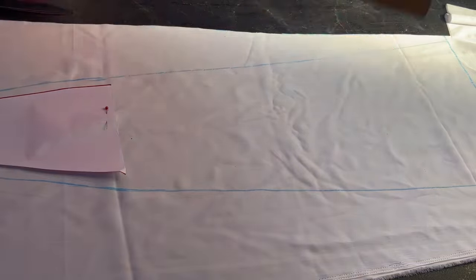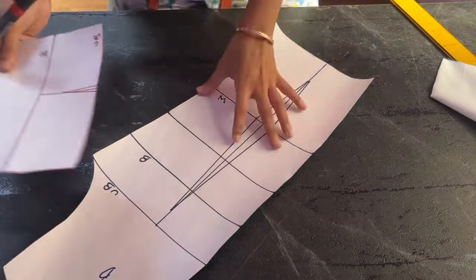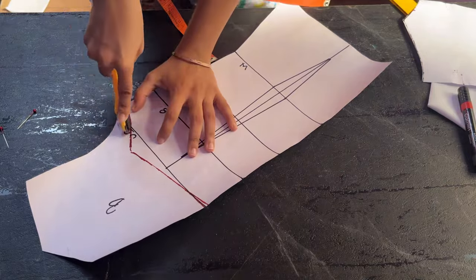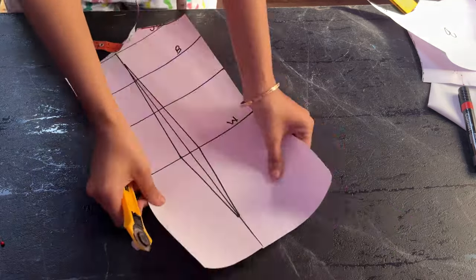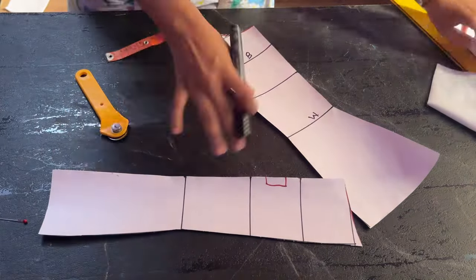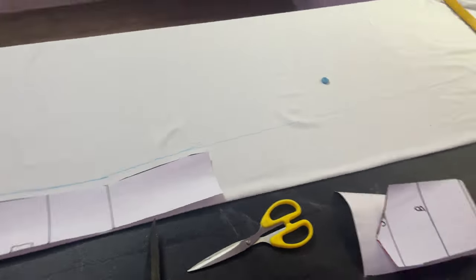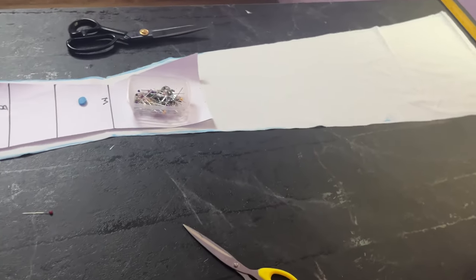Once the markings are done, go ahead and cut the pieces. Now let's move on to the back pattern. I will use the front bodice which we had cut before and keep it on my back bodice, then mark the armhole curve and also the neckline. Then I will go ahead and cut it, and I will also cut the darts. Now again I have two pieces. I will be doing the same procedure as I did with the front bodice, but remember that the length should be more this time — for the front bodice we took the length from the under bust, for the back one we have to take from the upper bust. Do the same procedure as the front bodice, and cut these same pieces on the main fabric also.